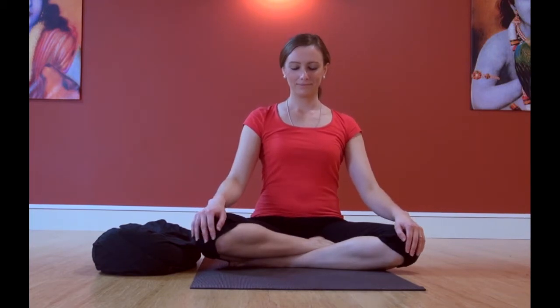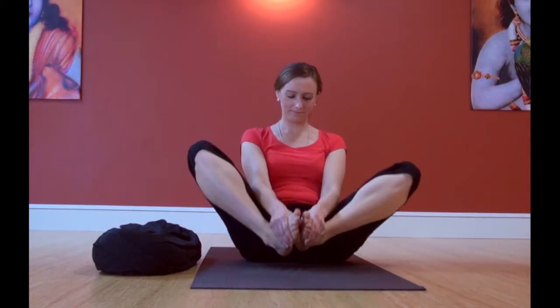We're going to practice Baddha Konasana or cobbler's pose. This is a really good pose for opening up the hips. So bring the soles of your feet together and draw them in as close as you can towards your pelvis. Now just check your knees here.